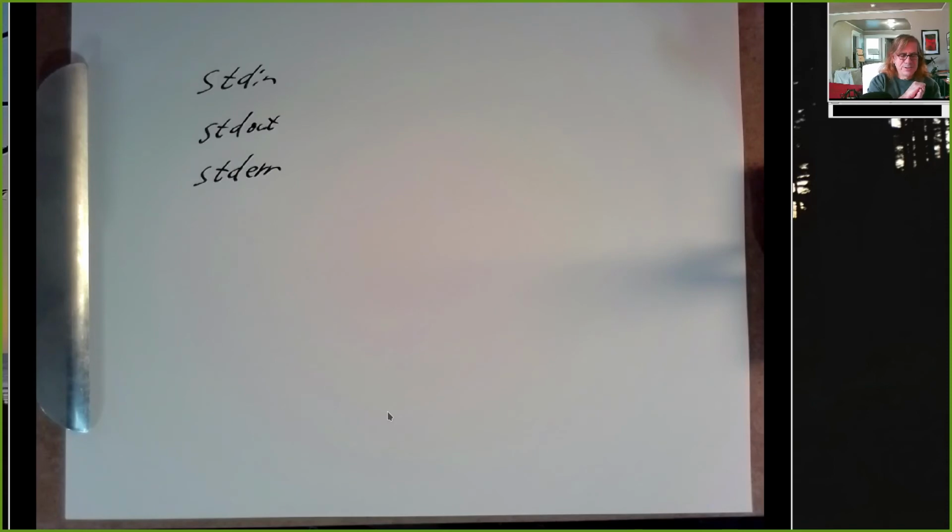And standard in is usually your keyboard. Usually if you type something on your keyboard and hit enter, that goes into standard in, and something that's saying read or fgets will ingest that. Okay? But if you run a command and you say less than file name, standard in has been redirected. Okay, that less than sign is a redirection, and now standard in is coming from that file.